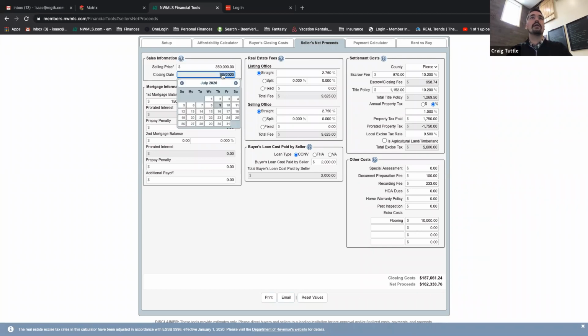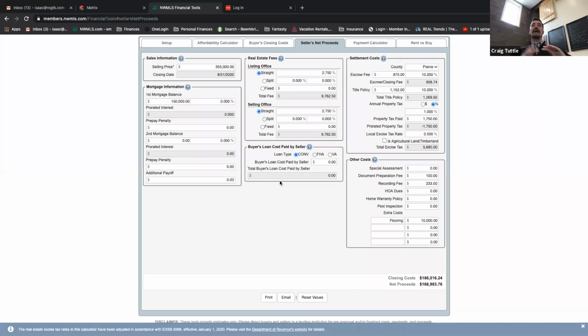Okay, so this is what I wanted to show you guys. So this is really helpful because right now we got 162,338. Okay, let's say we got a very similar offer. It's 355, but they are selling a home, so they're going to be closing at the end of August, hypothetically. We're leaving the mortgage balance, leaving the selling office's commission. They don't want any loan costs, and bam, that spits out 168,983.